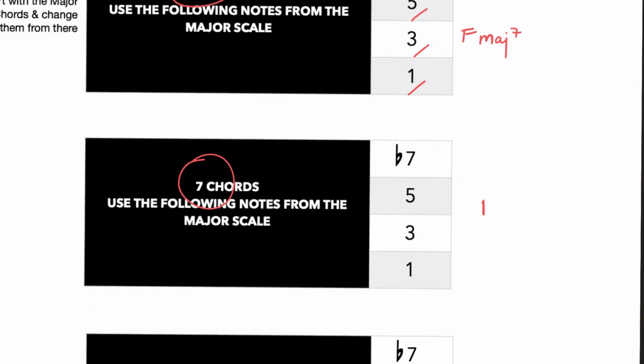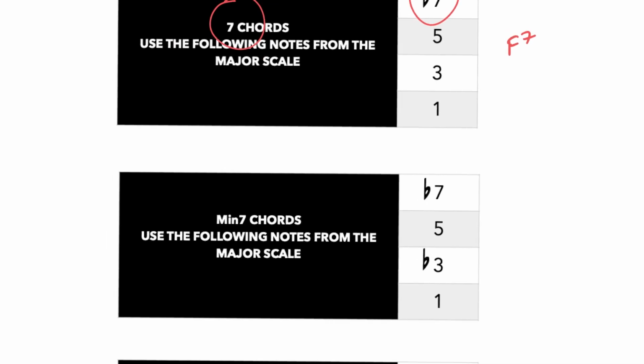But then there's something called an F7 chord, and that's where you lower that top 7th note. Or the minor 7th, which is taking a minor triad, because remember with the minor triad, you lower the 3rd. Well, now you also lower the 7th. So this can be labeled like this, F minor 7. Sometimes you'll see this.